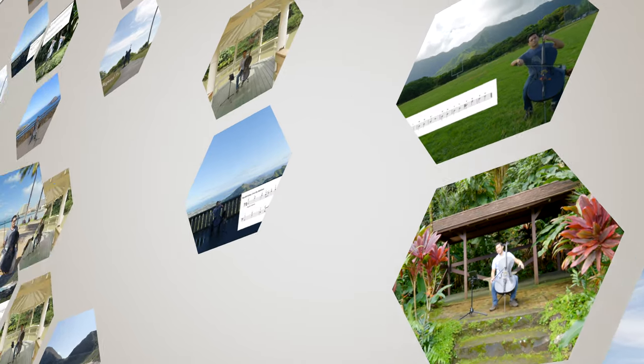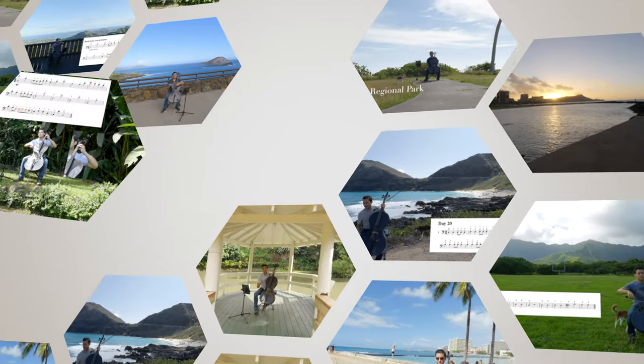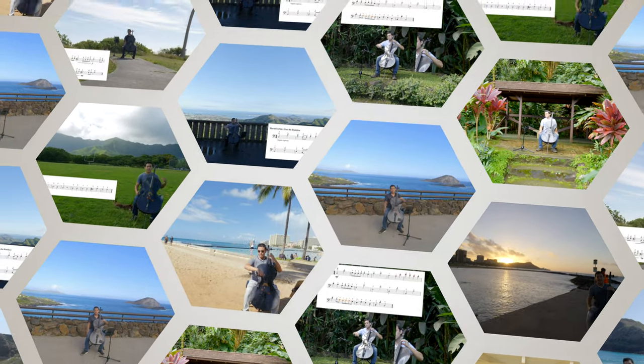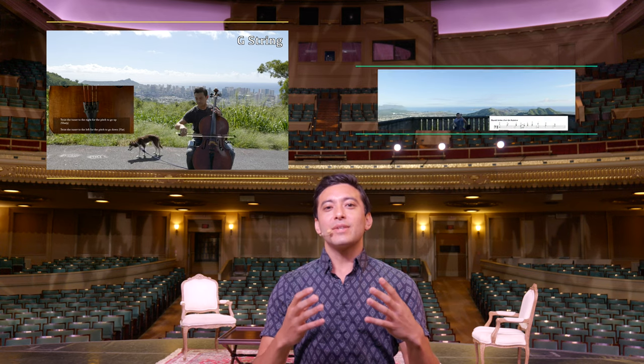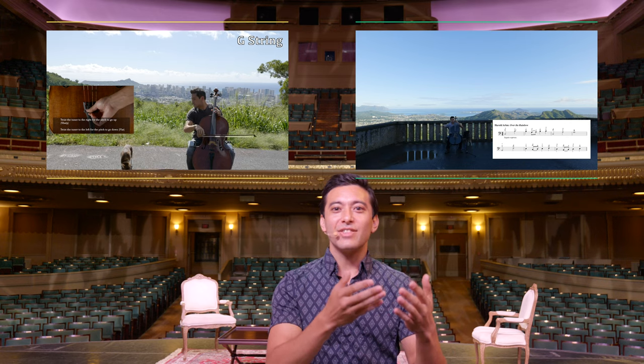Over the next four months, I will give you daily exercises, each one staged in a new and beautiful location in Hawaii. The lessons are designed to be very easy to follow, as each one is streamlined with a focused goal. Up-close video angles and pictures that aid visual learning are presented at optimal times within the exercises, and all of the printed music is provided for you, displayed for your convenience in the video.